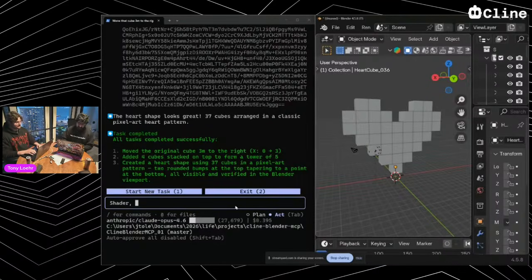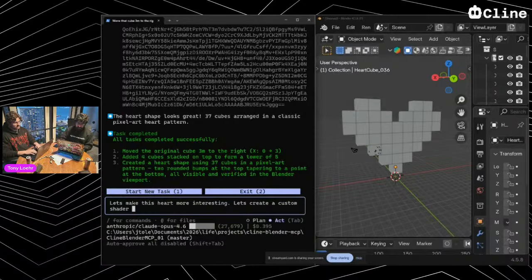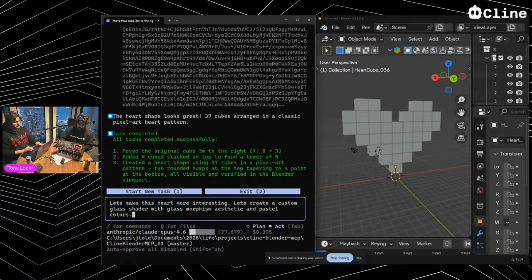So okay, the next thing we're going to tell a client is shaders and lighting. Let's set some scene. Let's make this heart more interesting. Let's create a custom shader. Why not? Let's make it a custom glass shader with a glassmorphism aesthetic, pastel colors, and an iridescent background.